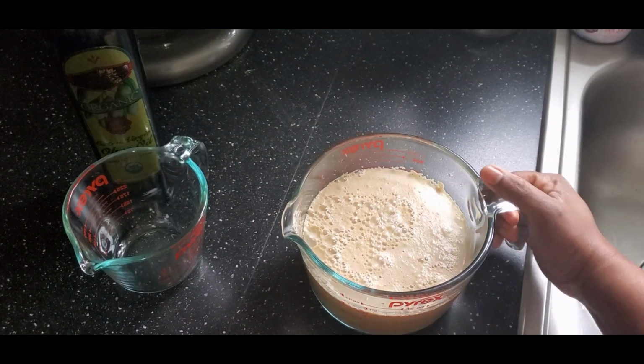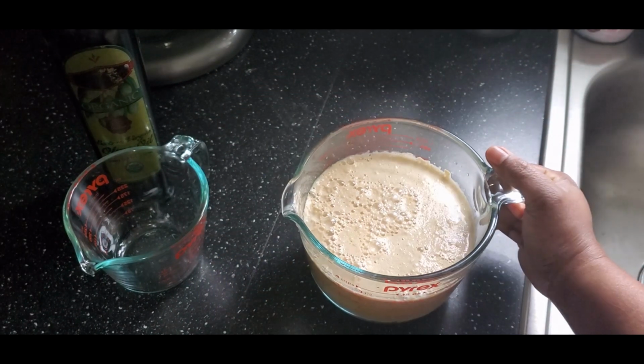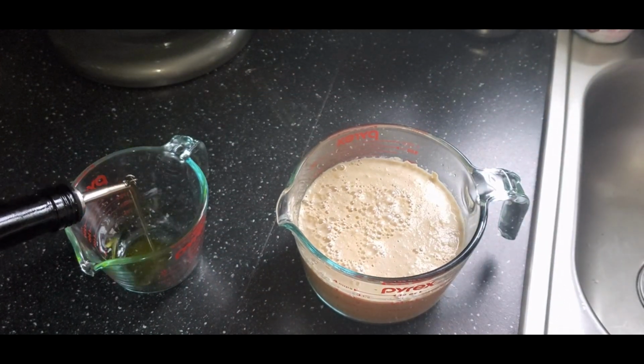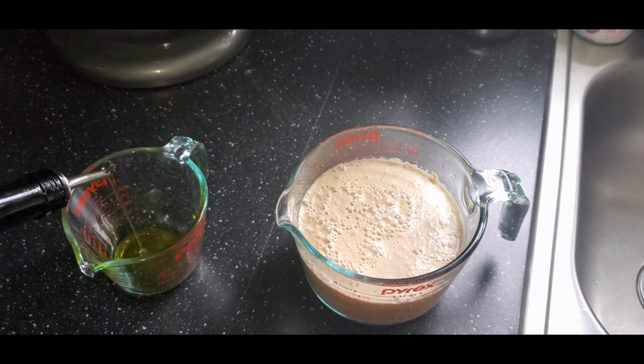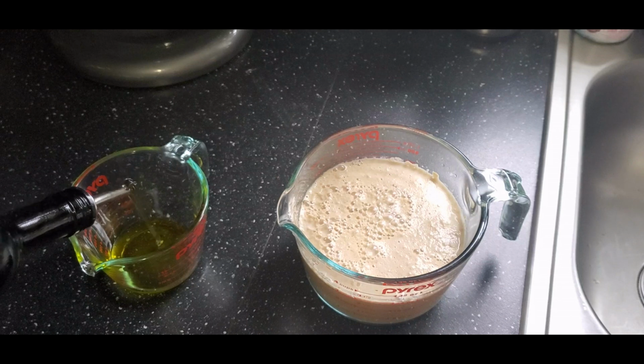This is how the yeast looks after sitting for a few minutes. The foam on top lets you know it's alive and activated. Now I measure out 1/4 cup of oil. In this case I'm using olive oil, but you can use whatever cooking oil you prefer.